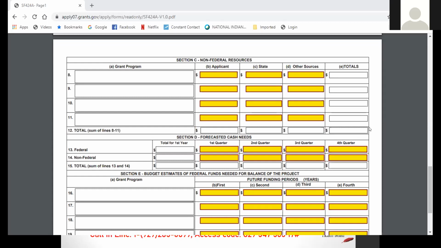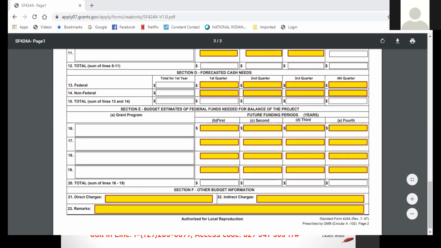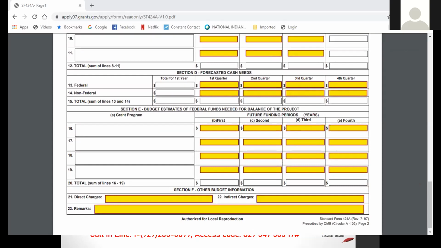Okay, under 13, grants.gov divides this out for you. Really what it does, it takes what you're totally proposing, divides it by 4, and says you need basically a quarter of that total amount to do the work for a quarter of the year. So if you ask for $1 million under 13, you'll see $250,000 appear in each one of those yellow squares.